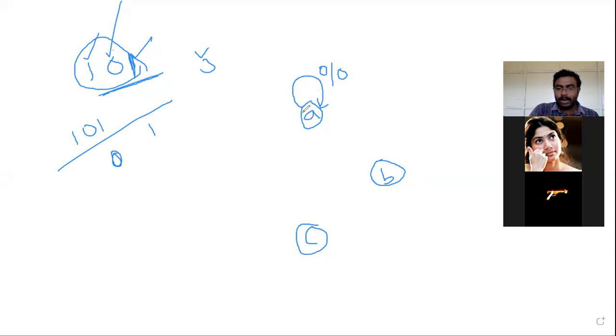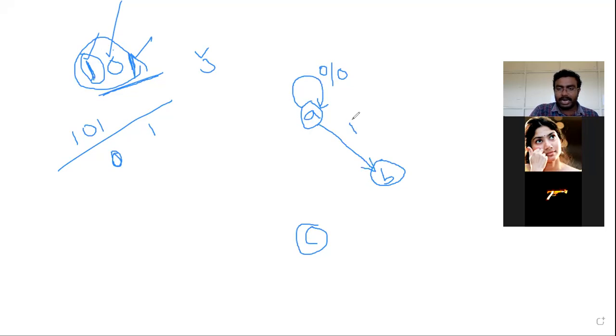So when I'm in state A, in order to find my first bit 1, I found 0 initially. So the job of state A is not over, and I stay at the same state in order to detect the initial bit 1. Now students, I have found my initial bit 1. Can I say the job of state A is over, since that is the first bit in the desired sequence? Yes, sir. So when I find an input 1 in state A, the job of state A is over, so I can move to state B.